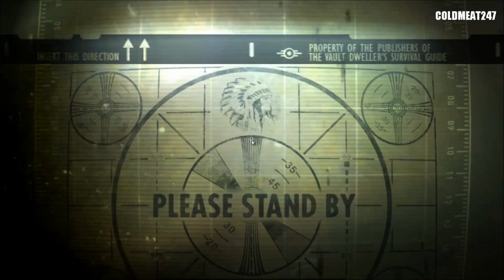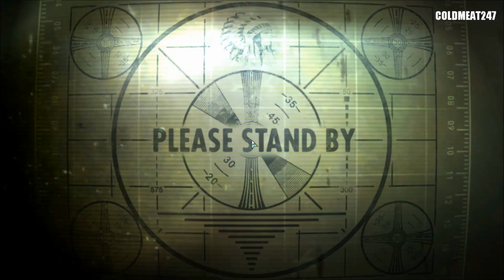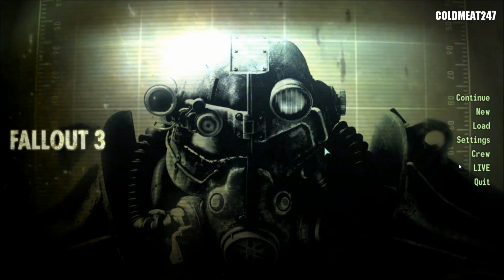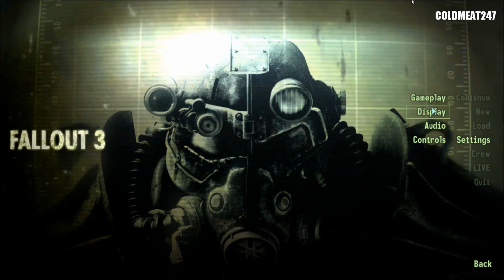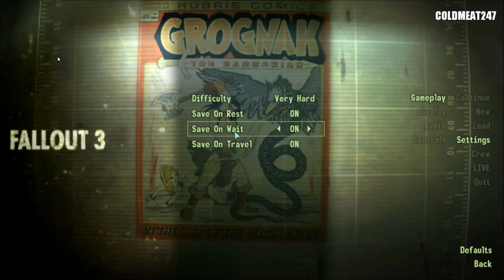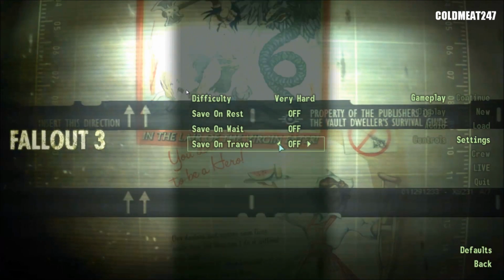As you can see, there are no visible changes going back to Windows XP. It's just that this software will run it with Windows XP. There we go. So we'll go to the main menu. I'm going to show you the last trick to make sure that your game doesn't crash every 10-15 minutes. It's in the settings, in Gameplay. You have all these save options turned on. Those are auto-save options. Just make sure that you remove all three.